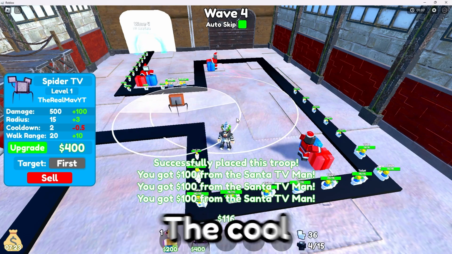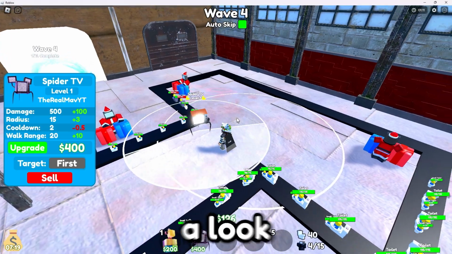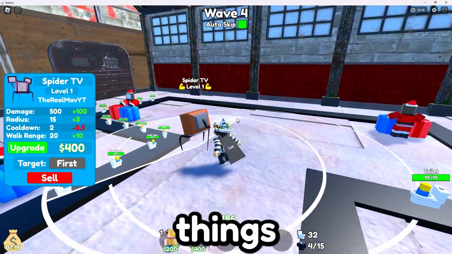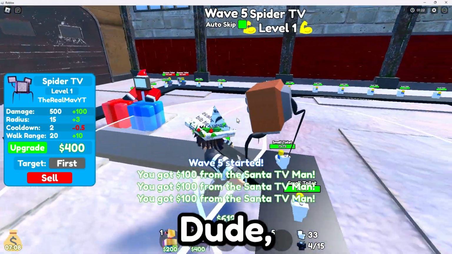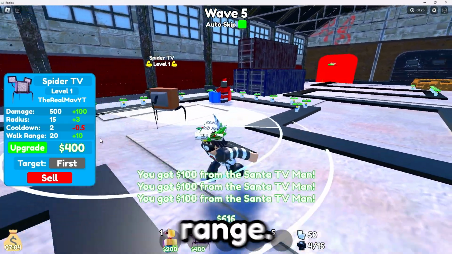It's gonna eat everything. Now the cooldown may suck for a bit and he will act dumb sometimes. Just take a look at how stupid it is. Like bro, it's not even attacking the right things fast enough, which is kind of a problem the devs need to fix. Like dude, what are you looking at? There's toilets right there. I mean, it's kind of out of its range, that is why.